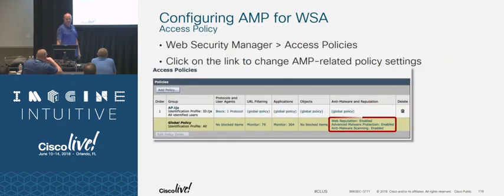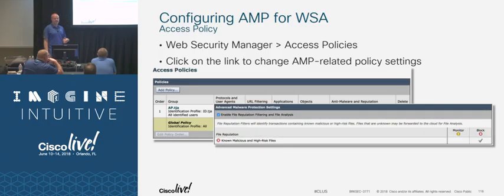Now in your policies, so remember we talked access policy. You have the anti-malware and reputation section. When you go in here, very simple. You go into the policy and it's either a block or monitor. So what this configuration is for those files that when we do that initial ping to the Cisco AMP cloud of is this good or bad, if Cisco says it's bad, you can either choose to block it or allow it to go through the stack.